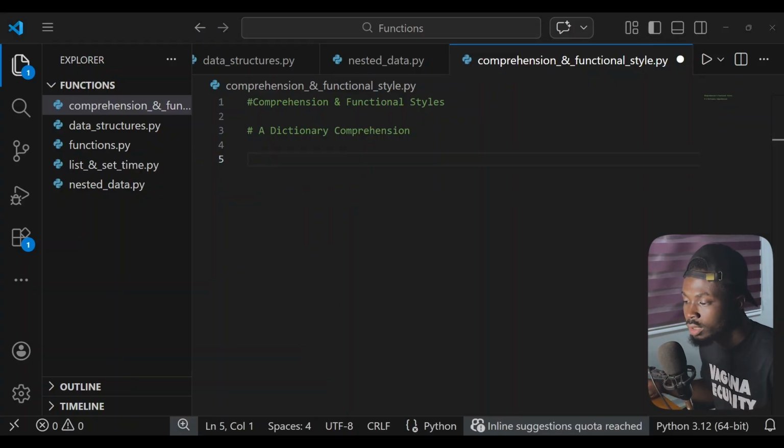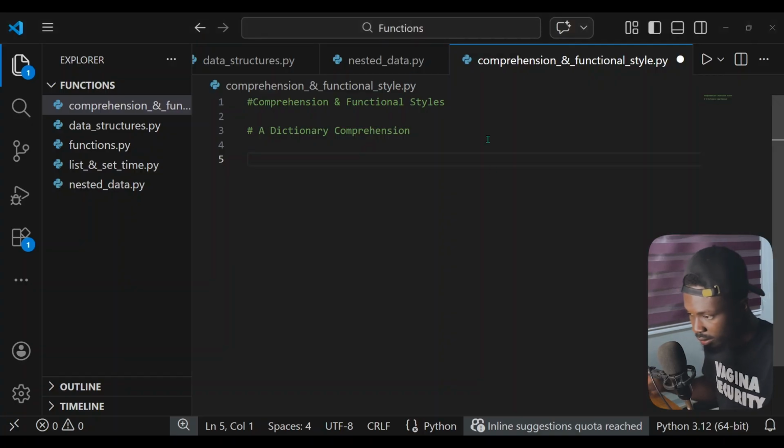How do we do this in a dictionary? We want to create the squares for specific numbers. So we want to create the squares of 0 to 4, and then we will be creating a dictionary for that.